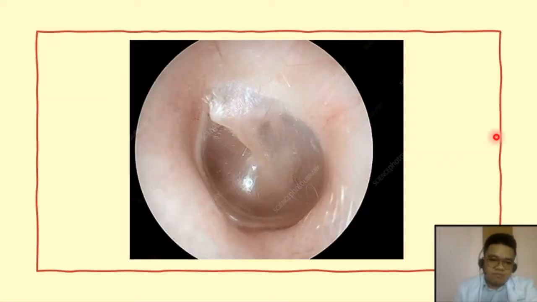So class, this is your tympanic membrane under the otoscope. Recall from the previous lecture that when you are viewing your tympanic membrane under the otoscope, you should be able to see the anatomical landmarks. So these are already your ossicles, the 3 small bones. Particularly this is your malleus, part of your incus, and part of your stapes. This is your light reflex, which can be seen when this part is illuminated by the light source of your otoscope. So this would indicate that this is a normal tympanic membrane.